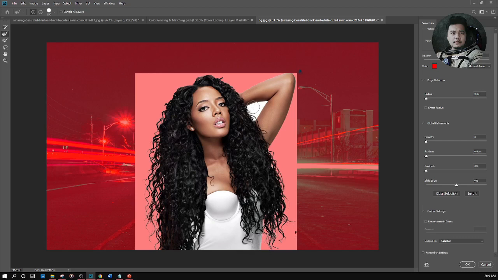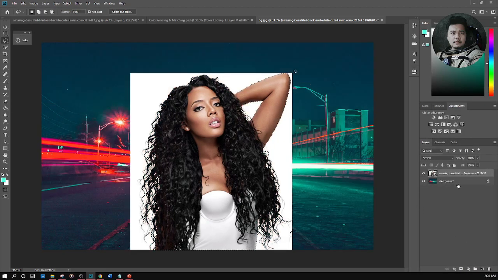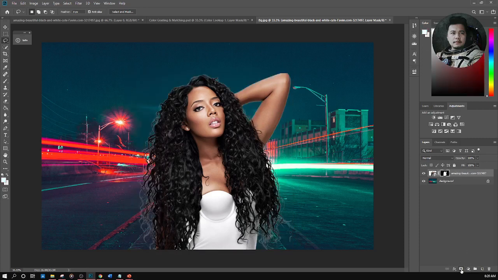All right, and then we're just going to paint here. Okay. So it's done, although it may look perfect, it's not. Once we're done, we just have to click OK. However, here's what's going to happen. When we press OK, the next thing that we're going to do is to mask it. Meaning, we are going to separate the selection from its background. To do so, you just have to click Add Layer Mask right here. All right, so that's it.